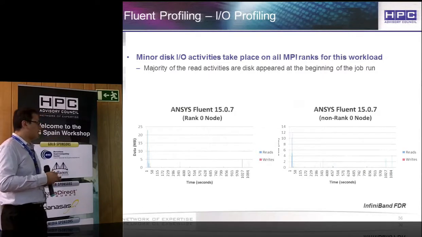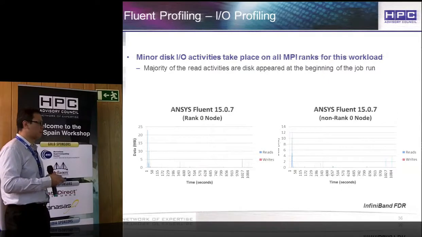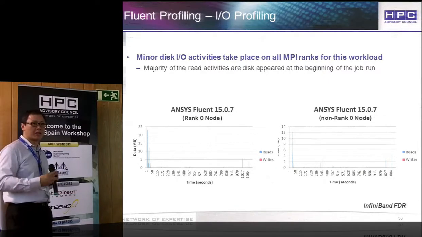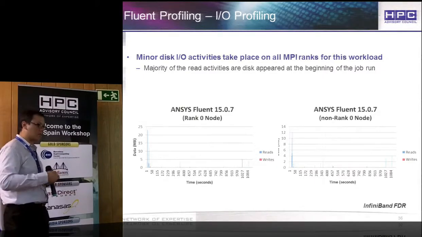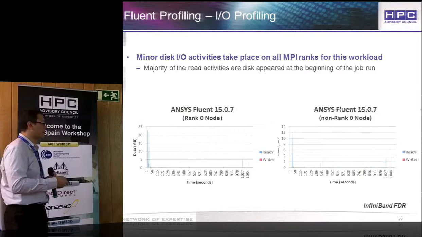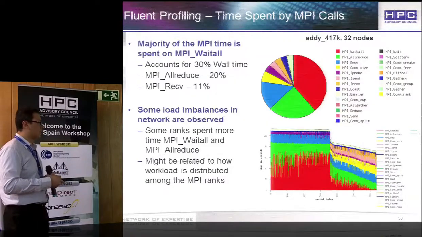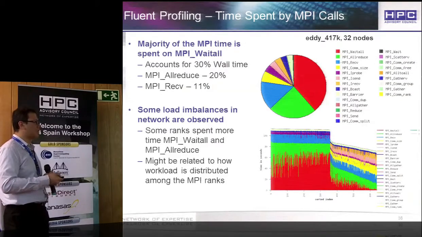And then finally, I want to show you a brief I/O profiling part of it. This is a benchmark, so it may not have that many I/O activities, which can affect performance too. That's why I don't see much of these activities. But imagine that when you have a real application data set, a lot of reads, writes and rewrites would take place. I don't have much time, but I want to point out that there is a sizable amount of communication that's all-reduce. That's why something like the FCA package is going to improve the performance.